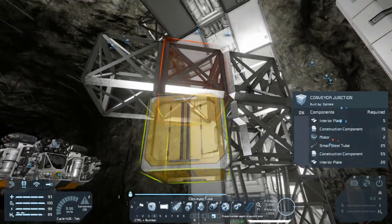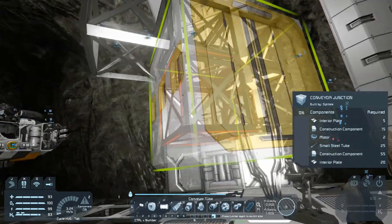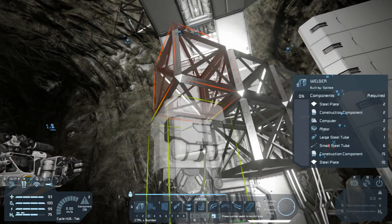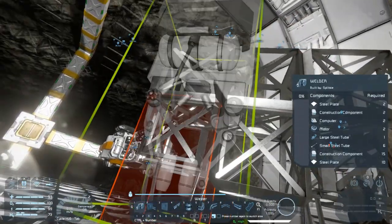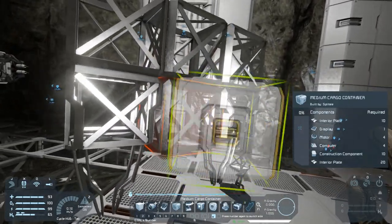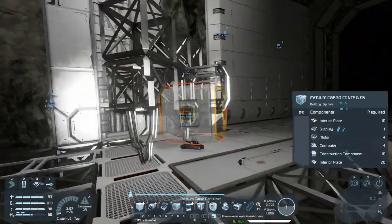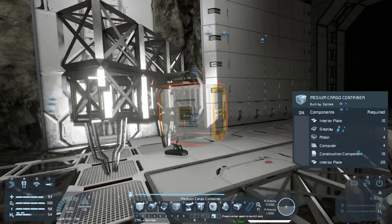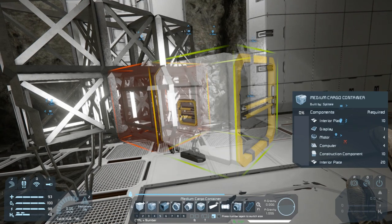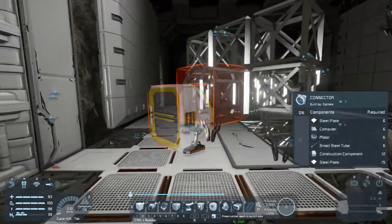Then what we're going to do, so that this thing isn't crazy top heavy, we're actually going to put a conveyor junction in that way. Then add another welder in here. Should we have it on that one? Yeah, do that the same way. And now we add some cargo storage. So we'll go with a medium cargo container there, medium there. In fact, why don't we just leave it at that? Let's try and make this thing rather stumpy. Next, onto this one, we will add a connector. And onto the front, we will add our cockpit.